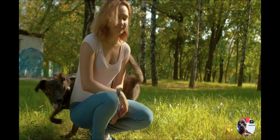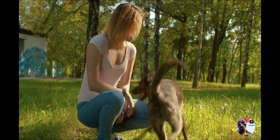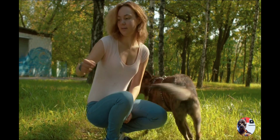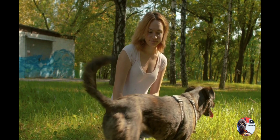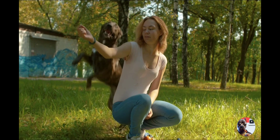Be attuned to your pet's body language by paying close attention to their cues during walks. Learn their body language to anticipate potential pulling triggers. By understanding and responding to your pet's signals, you can proactively address situations before pulling occurs, creating a smoother and more enjoyable walking experience for both you and your furry friend.